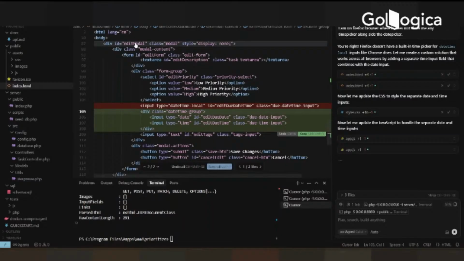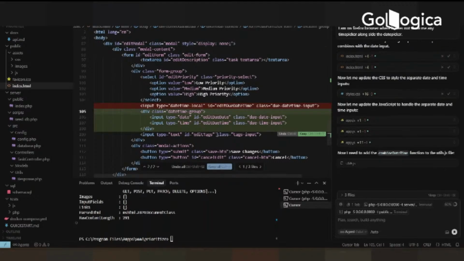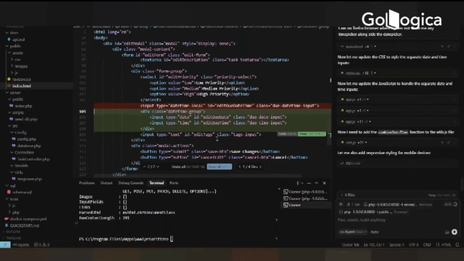We did not even reach edit yet, but it has the edit modal in place. If you click on edit, it will not load everything in the form. It has created a separate modal for that. And when we ask to make a change to the add form, it is also making the same change to edit, because obviously we are going to need that as well. So there is better contextual awareness with Cursor than we had with VS Code.